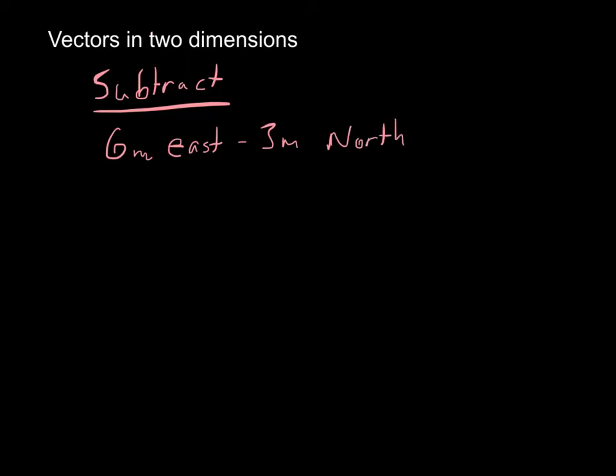Well if we're going to subtract vectors, we'll draw them out since we're doing our graphical method here, 6 meters. But then instead of drawing 3 meters north, I just draw 3 meters in the opposite direction. So anytime we're subtracting, you just flip that last vector. So in this case, my 3 meter vector, we're just going to flip that around and that subtracts it. And then we have there, our resultant vector.